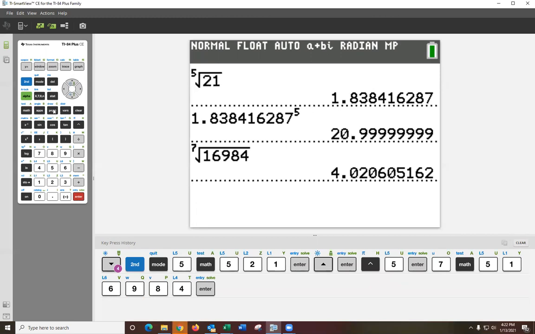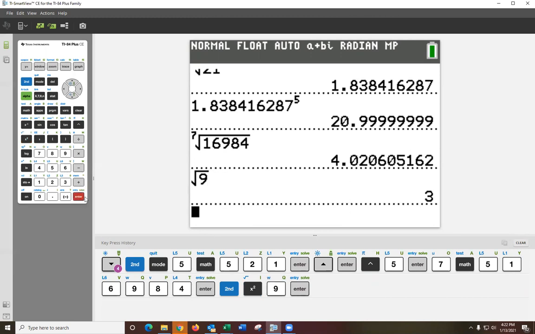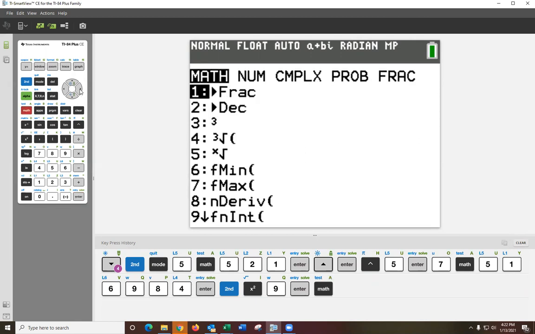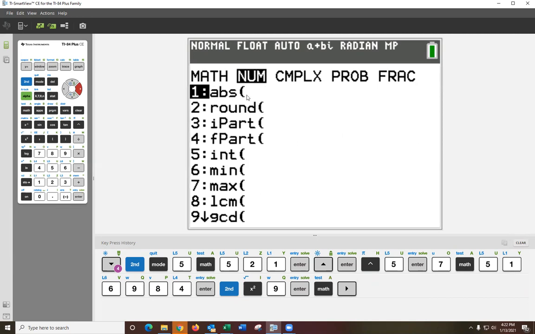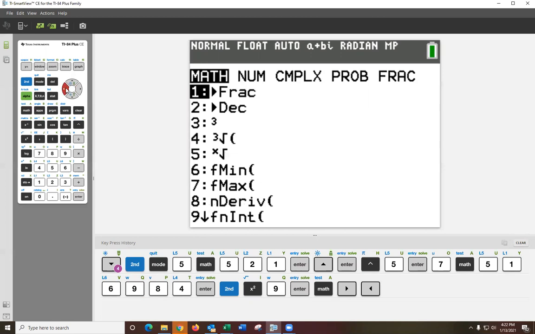Now, the square root is the main one we use, so it has its own little button right here. So if you want to do square root, you can just go second square root and then like 9 or something. Okay. What else do we have on the math menu that we need to look at? Well, there's the absolute value function, but we've got a whole slideshow about that later on. I think it's later on. Anyway, so we'll jump off that cliff when we get to it. But for now, those three things, options 1, 2, and 5, those are the main ones that we want to explore in this slideshow. We'll see some other things later. And that is going to do it.